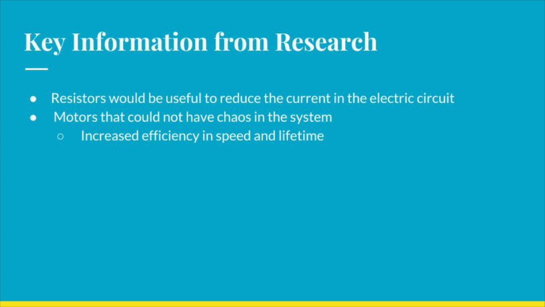Some key information from the research was that resistors were going to be necessary for this project. With us needing to have 2 different speeds for our bubble wands, we could have 2 different resistors, each with a different strength, which allowed us to have 2 different speeds. Also, with us using motors, we had to make sure there was no chaos in the system.